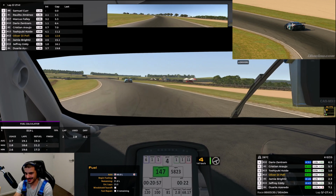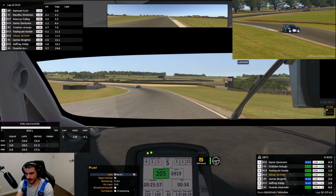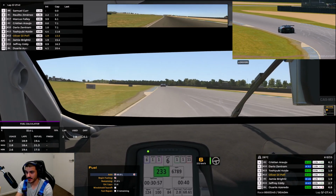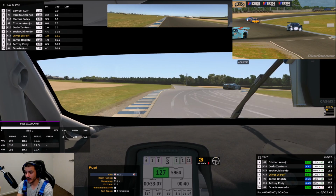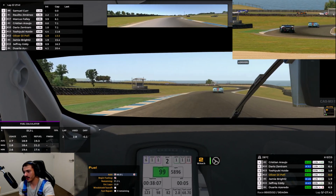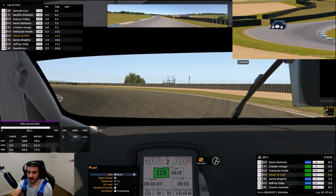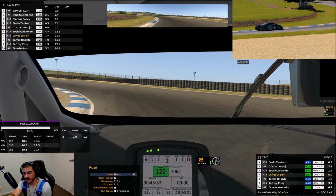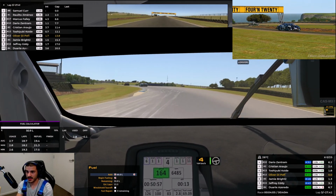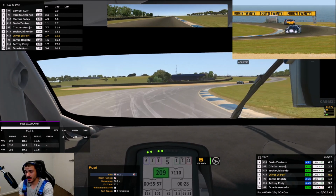I think one of the hardest things to wrap your head around with this kind of track is it's a lot of blind cornering, or not blind cornering, but like approaches to corners and sequences of corners can sometimes be very misleading, and what you may assume a corner would naturally flow in a certain way, most likely here at Phillip Island it is the opposite of that direction. So if you naturally feel, oh yeah, this corner is going to flow to the left, chances are it'll go to the right. You think, oh yeah, this will be nice and gradual, chances are it'll be a very sharp corner, and you need to really wipe off the speed.